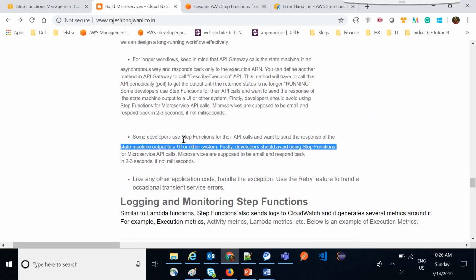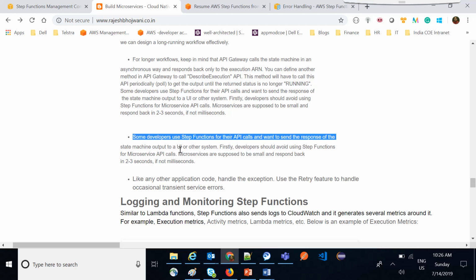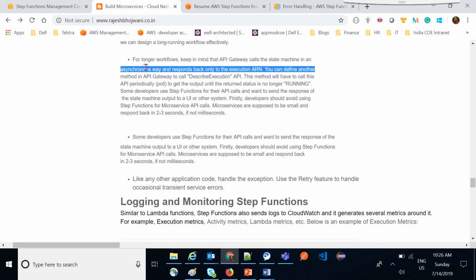One piece of advice is don't use step functions for your live API calls through the API gateway, because REST API calls are meant to be very short, which can execute within a few seconds, and for that step function is not the good answer. You can directly implement the Lambda function to do that job and get it running. The second thing you need to remember is that API gateway makes a call to the state machine in an asynchronous way. Okay, so it's fire and forget. It does not give the response back.